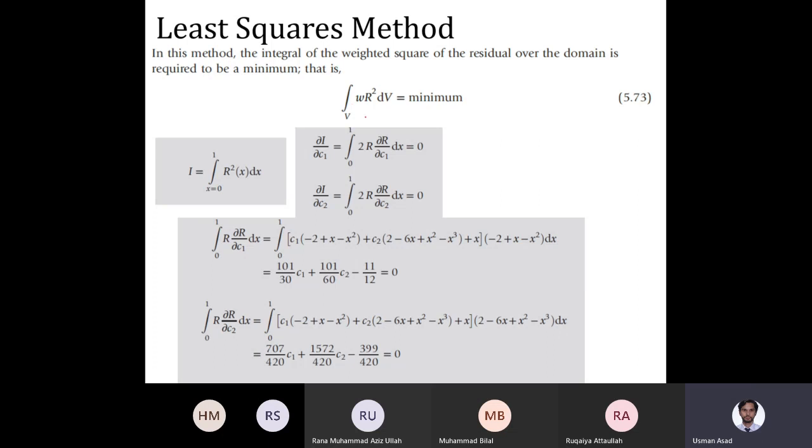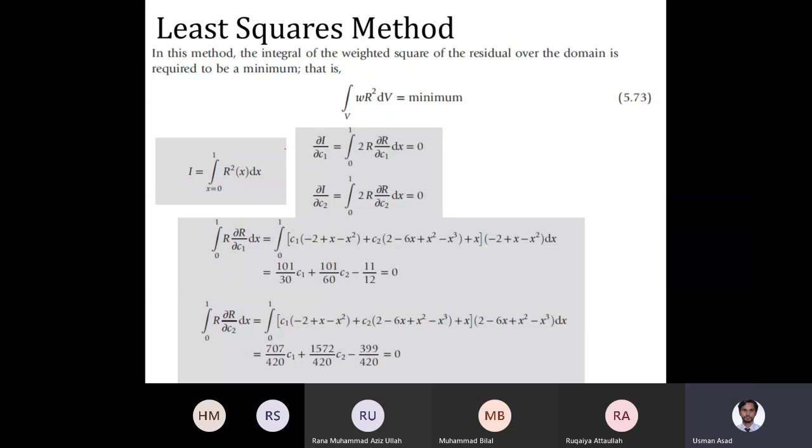ठीक है. So what that is saying is कि over the entire region, r square multiplied by some weights, sure, but those weights could just be 1, right? So यहाँ पे weights are just equal to 1 हमारी example में. Over the entire region should be minimized. So that means कि r square from 0 से 1 का integral, the sum of all square of all my errors should indeed be minimized. ठीक है. So then that means कि r square को minimize करना है, कौन सी values of c1 and c2 होंगी which is going to minimize I.